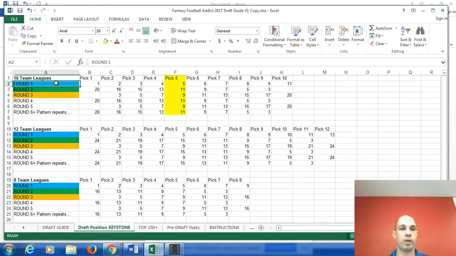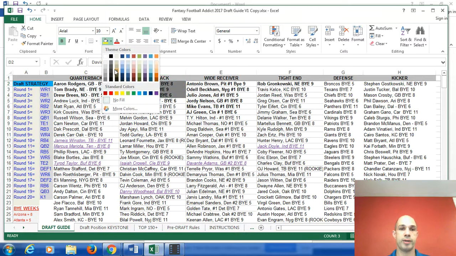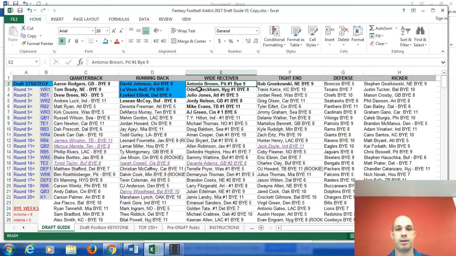So with the color blue, I'm going to go over here to the draft guide tab, and I'm going to pick my 5 favorite players. Let me just say for shits and giggles that it's these 3 running backs and these 2 wide receivers. That is my draft strategy for the first round. I'm going to get one of these 5 guys. I'm not waiting until it's my turn to say, okay, who's left? Who do I want? I already know I want one of these 5 guys.